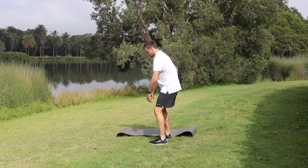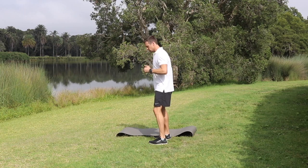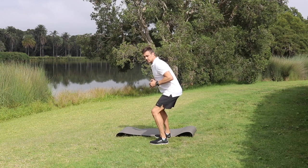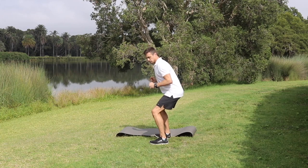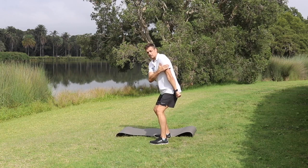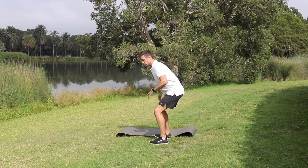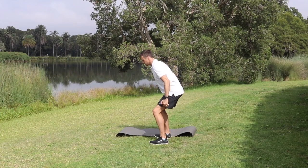Okay, so pretty similar movement to what we were doing before, but it's all about the upper body and the angle of the upper body to change what muscle we're actually using. So I'm going to sit down into a bit of a squatting position like so. Okay, you can see how I take my elbows back to in line with my upper body. Watch my forearm. My forearm will kick back like so, extending that arm and contracting this muscle here, the triceps. Okay, so sitting down to a semi-squat position, angling forward ever so slightly, always maintaining a straight back or a neutral back, and then kicking back like so.